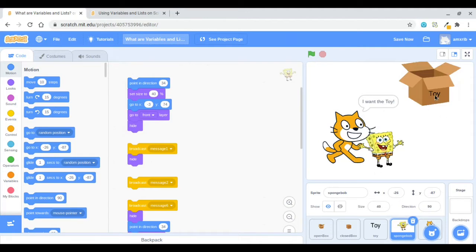You ask for the label of the box, and you get what's inside of it. So again, he didn't ask for the SpongeBob SquarePants action figure. He asked for the toy, but because the SpongeBob SquarePants action figure is the only thing that's inside of the toy box, he automatically gets the SpongeBob SquarePants action figure.